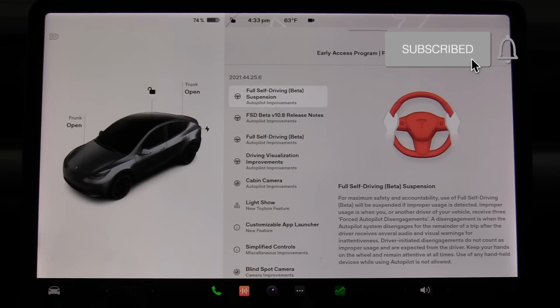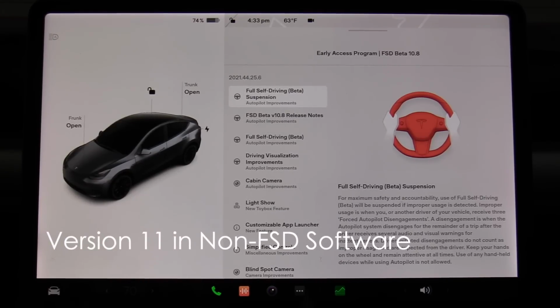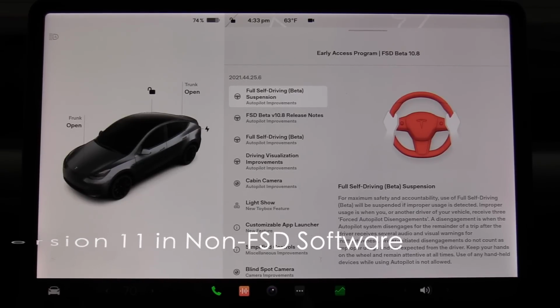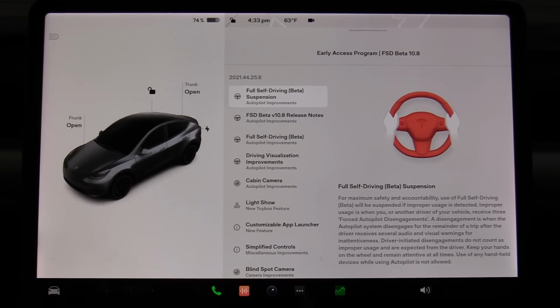Today I'm in the Tesla Model Y. I have in my Tesla Model Y Early Access Program FSD Beta 10.8. This is the beta for full self-driving. But what I wanted to talk to everybody about today is the release of the new what's called holiday version software, which is 10.8. And it shows up as actually version 11. So it's 11V. And most people will get this. If they don't get it all in one day, they'll certainly get it over the next few days. Tesla's intention, obviously, was to deliver this software for the holidays. It does include a lot of cool holiday features.